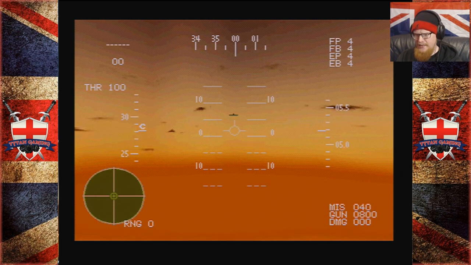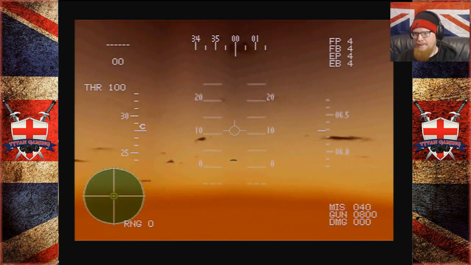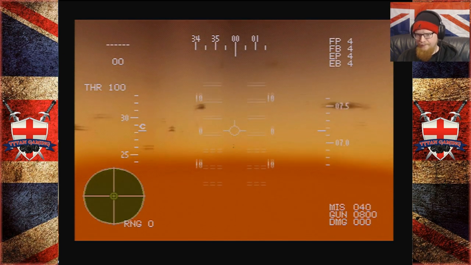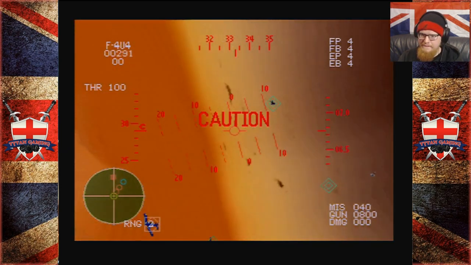Now, up in the left corner there, you've got FB, FP, EB, and EP, which is kind of weird. But that's friendly base and friendly planes, enemy base and enemy planes. Now, if we push triangle, we can swap the range out. Oh, we're being zeroed in on. Let's maneuver.